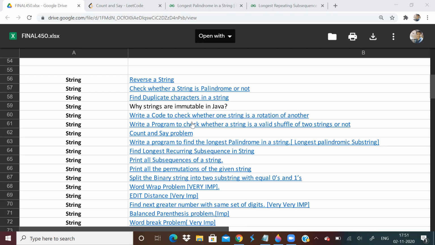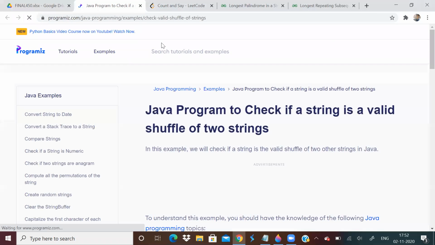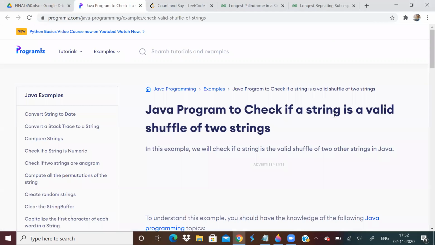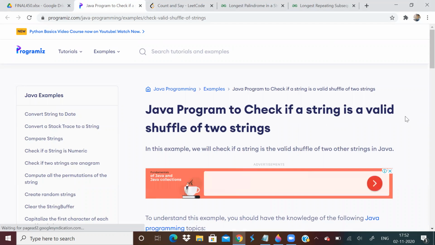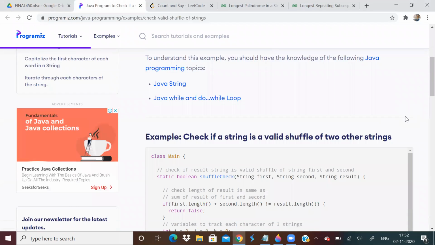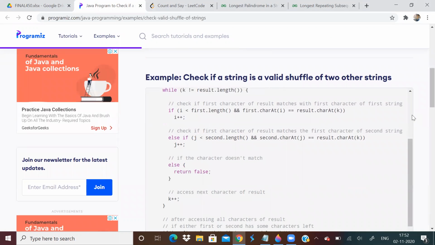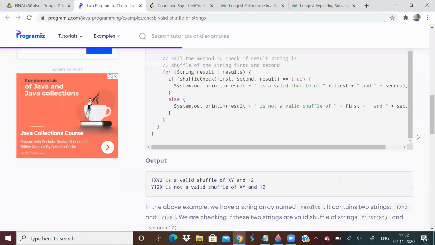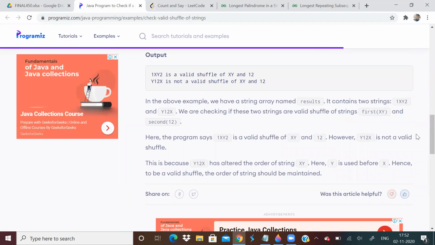So let us start with today's question. We have to check if a string is a valid shuffle of two strings. There is no question statement over here, there is only a program. So how are we supposed to know what to do exactly?